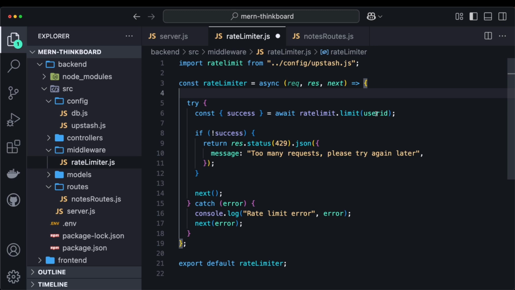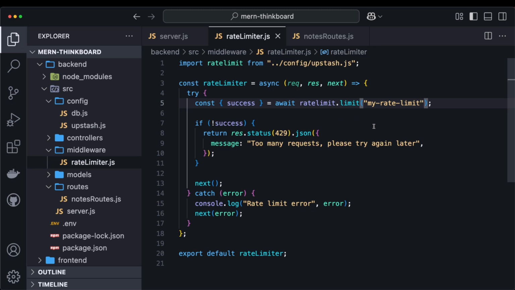The implementation would change a little bit, but for now, I'd like to keep it simple. Give you the idea and go with this implementation. I'll say my rate limit. Okay, so with this implementation, if a user sends 100 requests per minute, everyone would be blocked, right? In total, once we hit 100 requests per minute, our application will break. So once again, most of the time you would like to put an identifier like user ID or IP address. In this case, we will keep it simple.